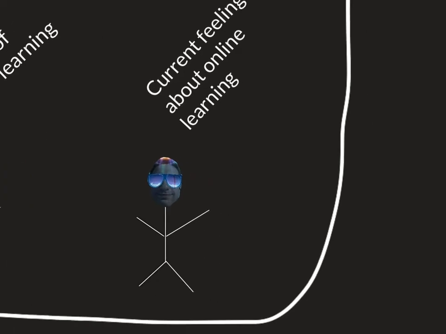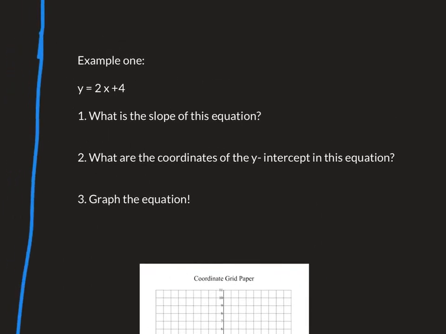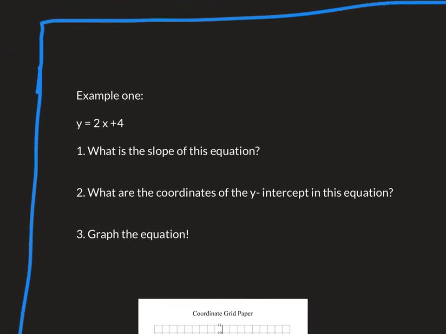Let's do example 1. As we said before, example 1 goes with Tuesday's work. What Tuesday's work is really about is you refreshing yourself on y equals mx plus b. So we know that in y equals mx plus b, that m is the slope, right? M is the slope. So the m in this equation is going to be this, right? It's going to be that too. So, what is the slope of this equation? It's going to be 2. Pretty cool, right? Number 1 done, just like that.